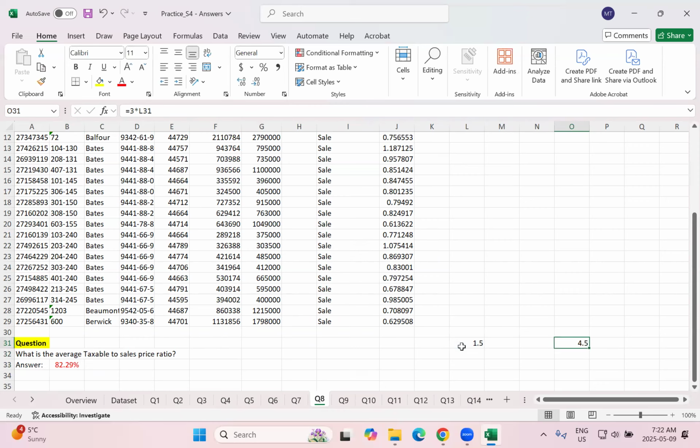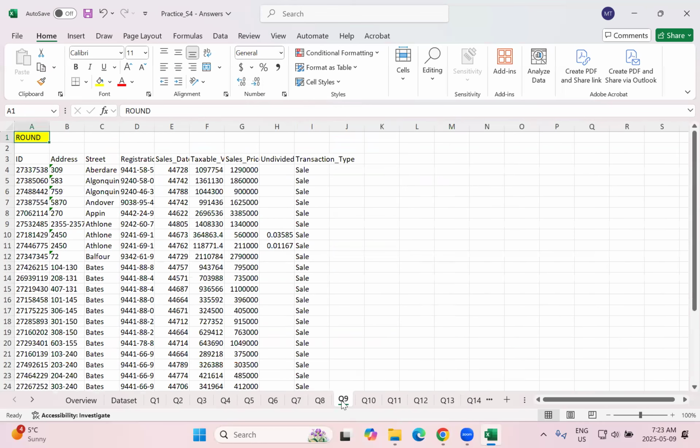See that, 4.5. But for example, if I change this number, just formatting it, so that is 2, this is not 3 multiplied by 2. It is still 3 multiplied by 1.5. So this is 1.5. Even though it is showing you 2, it is actually 1.5. You understand me? So be careful, appearances are deceptive in Excel. Now, rounding the number here.